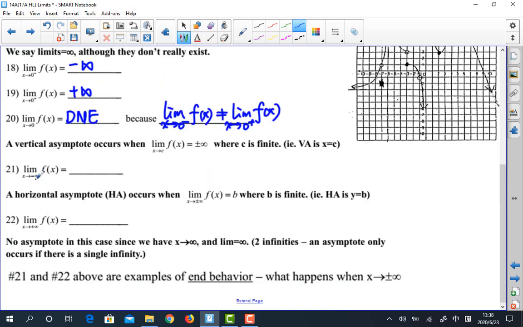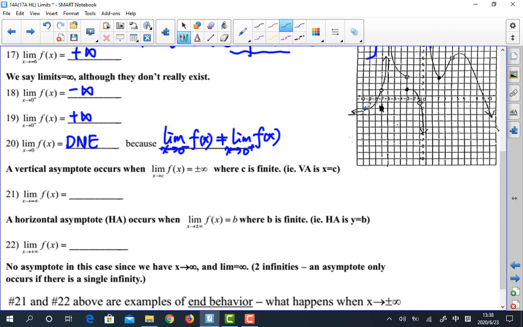Right now, let's look at the end behaviors of a graph. What is the end behavior of a graph? So, look at the graph. The left end means when x is going to negative infinity. So, when x approaches negative infinity, what does the y value approach? Look at the graph. I'm not so sure if you guys can notice there is a horizontal asymptote. Therefore, the y value is approaching negative 3 when x approaches negative infinity.